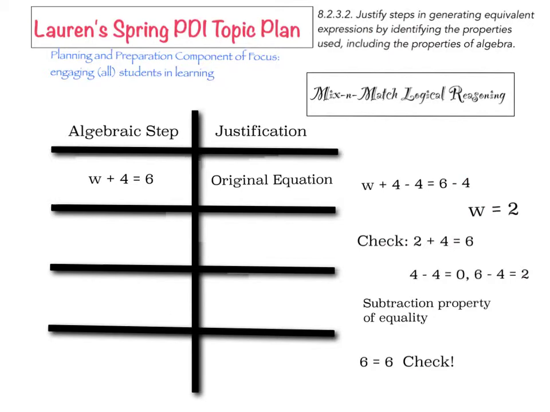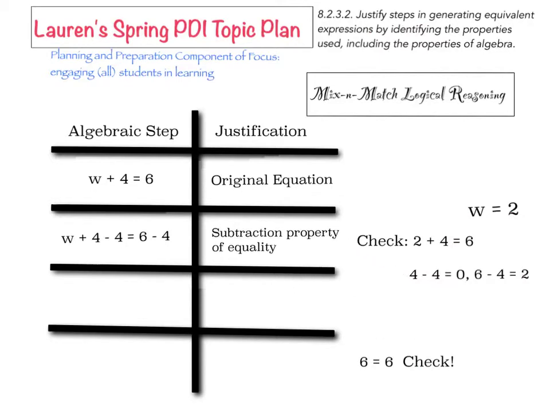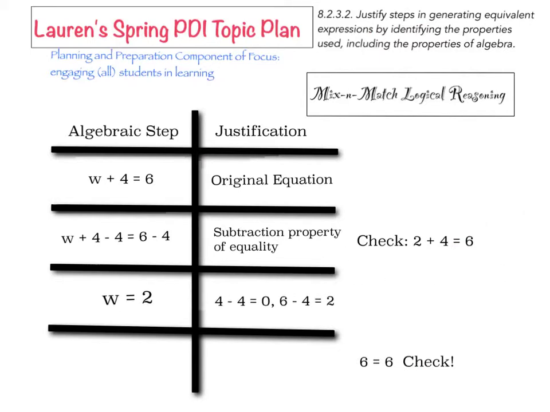So the next thing that you need to do for solving for W would be that we need to subtract 4 from both sides. Well, which of these steps over here shows that? It's this one. We're subtracting 4 from both sides. Then, what property we're actually using is the subtraction property of equality. Once we subtract 4 from both sides, we'll get that W equals 2. How we got that was because 4 minus 4 equals 0 on the left-hand side, and 6 minus 4 equals 2 on the right-hand side.